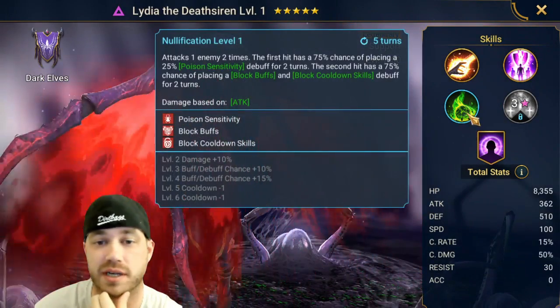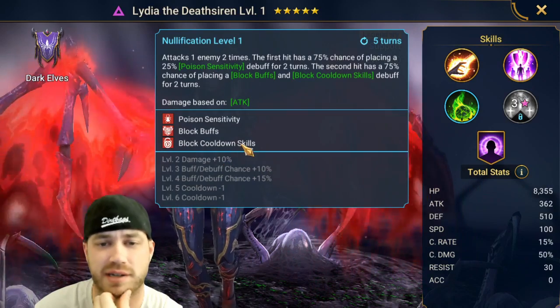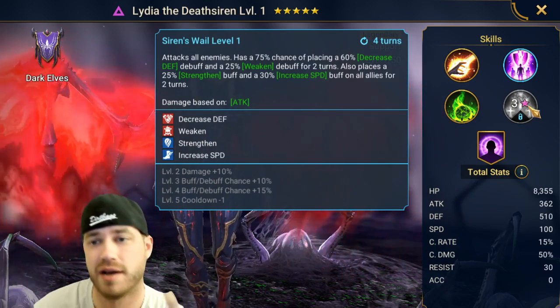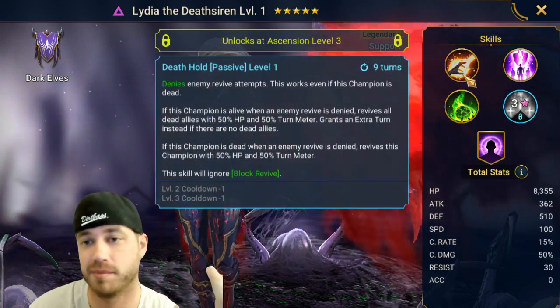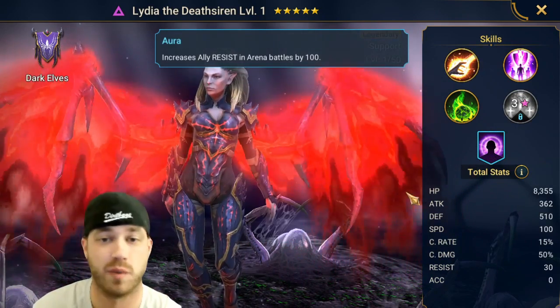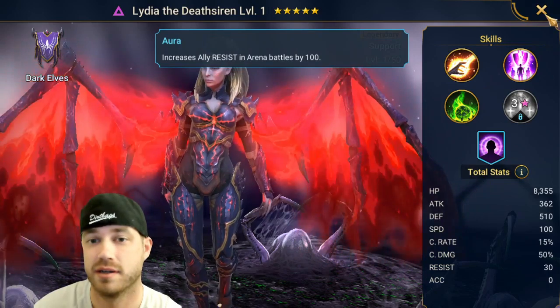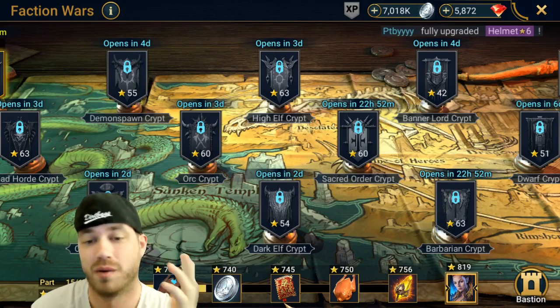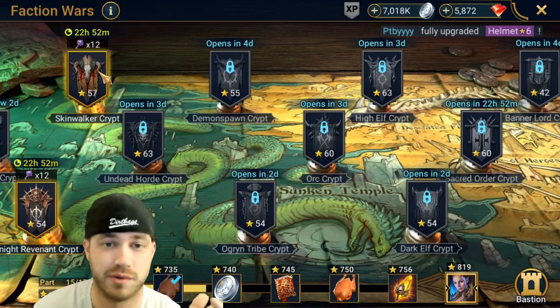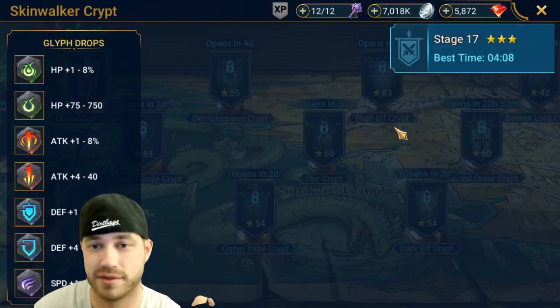So, and she's like a nuke. So supposedly she like nukes really hard. She puts up block debuffs, block cooldowns, she stops revive, like she does everything, but she's like the hardest person to get in the entire game. Like Arbiter is way easier than she is. So, what am I up to? I'm up to this, 739. I'm about to do, hopefully get this down to max.